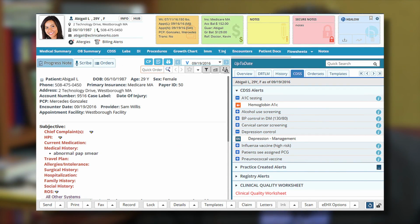It doesn't stop. And then, in terms of monitoring, if you're an uncontrolled diabetic and you come in and your A1C is 10, that's going to require a lot of time, energy, and effort, coordinating with our nutrition people at the hospital, our dietitians. These are the types of individuals that need to get involved in this patient's care. We don't have all these resources right here in our office, but our job as a patient-centered medical home is to coordinate that care so that the patient gets a touch from the people that are important in getting their health care corrected or straightened out.